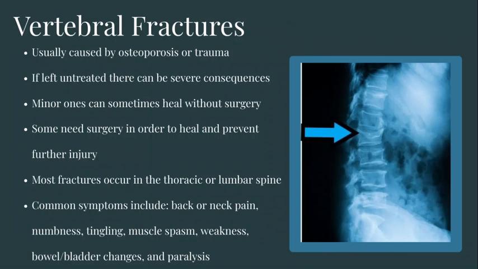Vertebral fractures are usually caused by osteoporosis or trauma. They are extremely rare in most people, but are very common in people with osteoporosis. If they are left untreated, there can be severe consequences such as permanent spinal cord injury, nerve damage, and even paralysis. A lot of the fractures are minor and can be healed without surgery by wearing a brace, but some of them are more severe and need surgery in order to heal and prevent further injury.